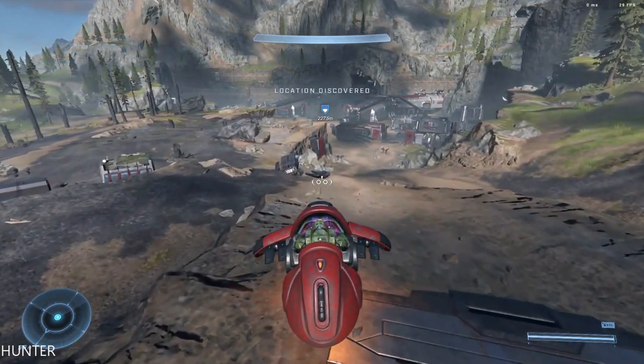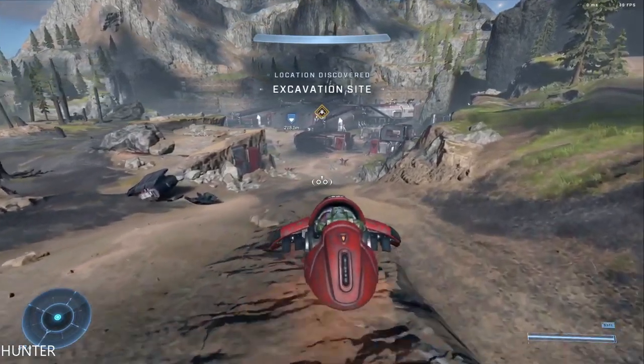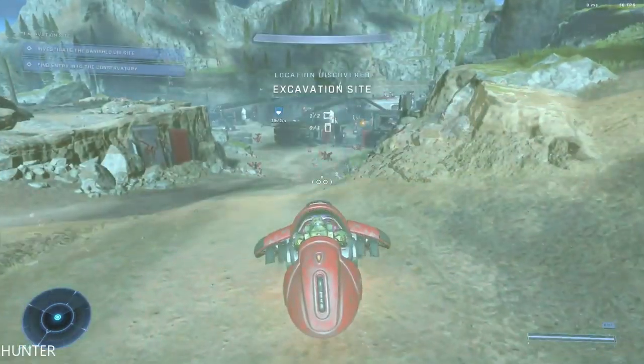Yeah. That Banished facility up ahead looks like a mining operation. That must be the dig site the Spartan was talking about.